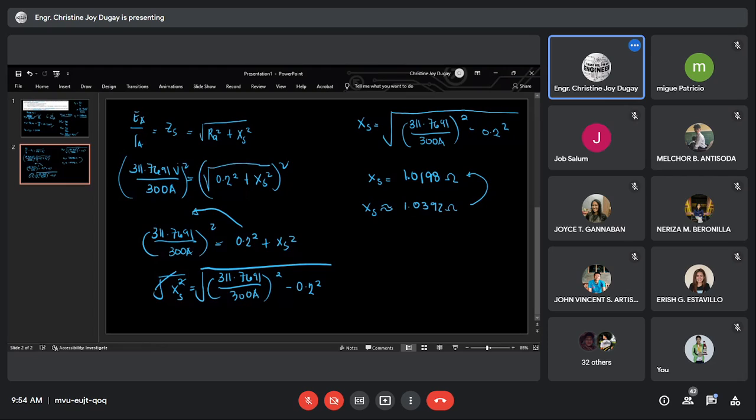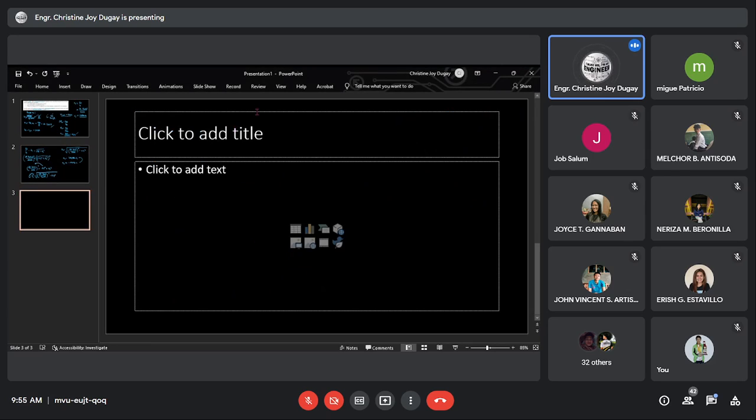Okay? Any questions, clarifications? So, ganyan po yung pagkuha ng approximate value ni XS, the value of RA, at siya si actual value ni armature reactance. So, kung i-drawing po natin yan, ganito po ang magiging figure po natin.